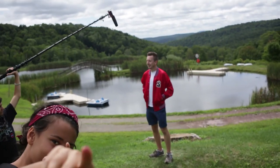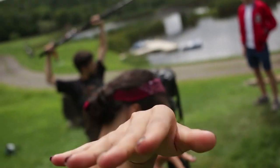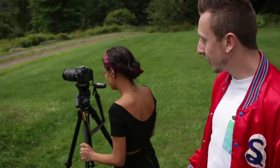More silent clips as we watch Louise hard at work, manning the tripod camera like a professional. And the ability to pan and zoom. It's the simplest way to obtain true stabilization.